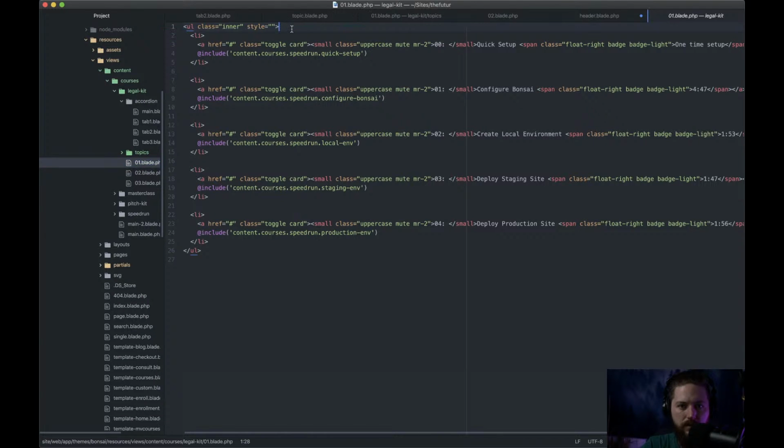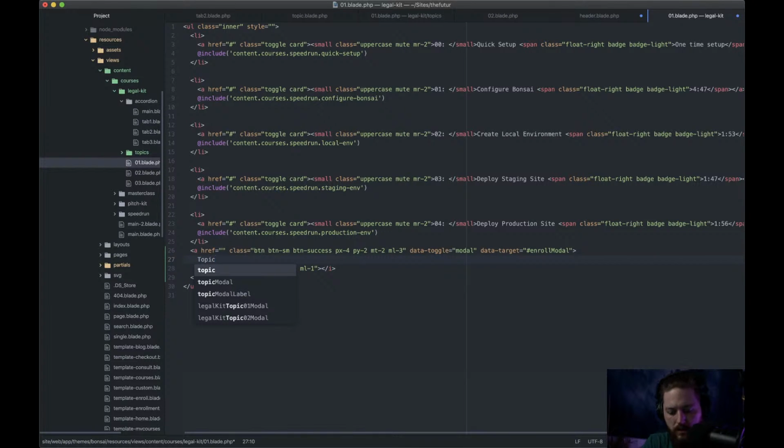Let's test this. I'll just put this at the bottom for now. And I'll say topic 01. Legal kit topic 01. Legal kit topic 01.